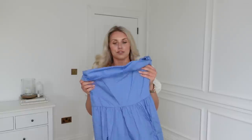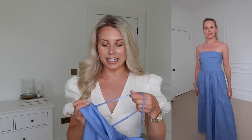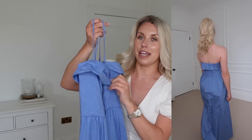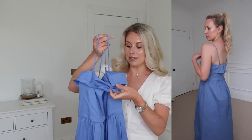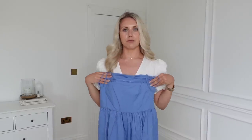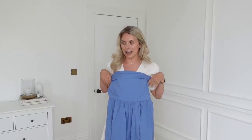So where do I start — fashion or homeware? This first dress I got, I got one similar to this in an M&S haul that I did recently. I ended up sending that one back — just didn't fully like the fit of it. And then I spotted this one. It's a slightly deeper kind of cornflower blue, and I just think it's a lovely colour for spring and summer. This dress is in a small and it's got the option to have straps on or off — you can take them off, which I quite like for tanning purposes. It's like a nice maxi kind of length.